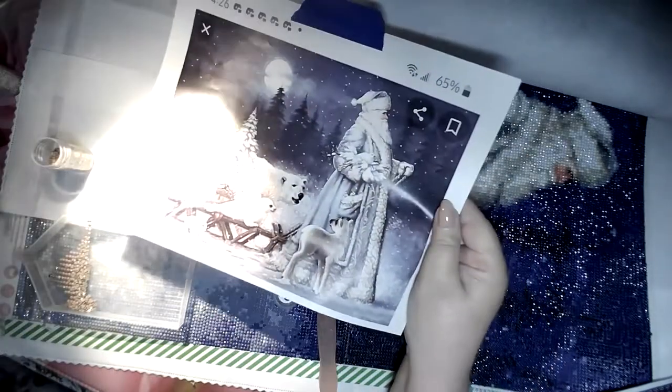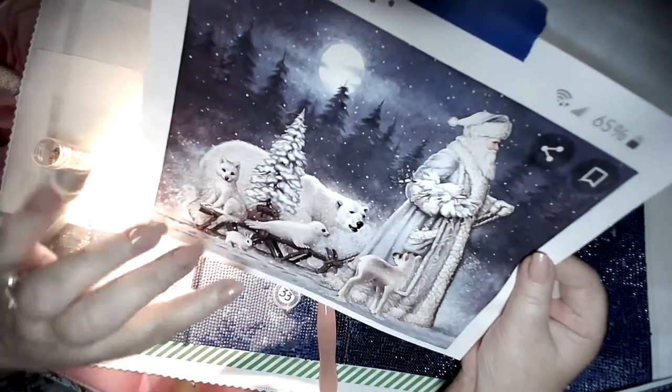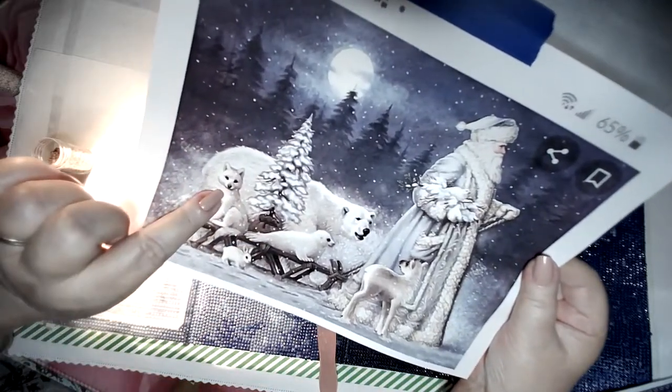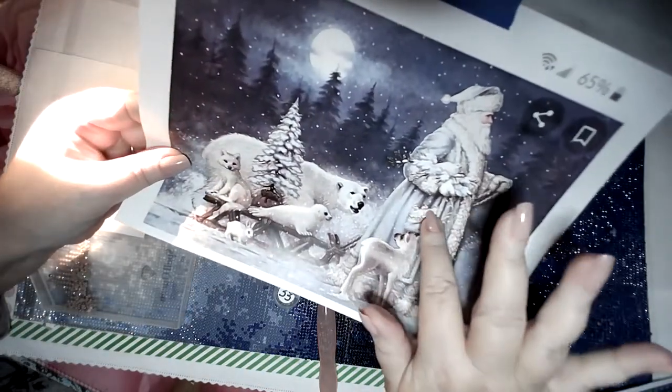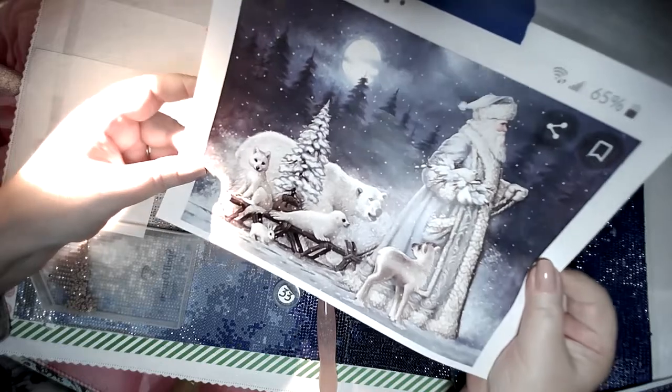I mean, I know once I get past the actual Santa, I think the rest might be easier. I have all animals, and a lot of them are these colors. We have a lot of animals going on here. We have a doe, a polar bear, a little white seal, a baby fox, a rabbit. There's a lot happening. And what I didn't notice in his pocket were these two. It's like two little ferrets or something. I didn't know ferrets came in white. But you never know, right? Learn something new every day.